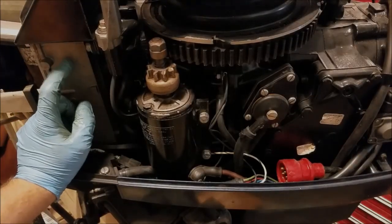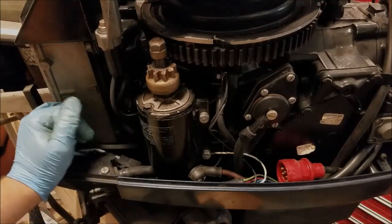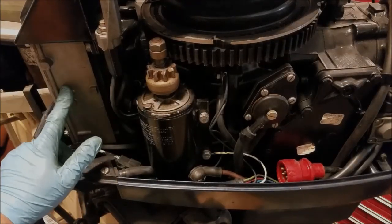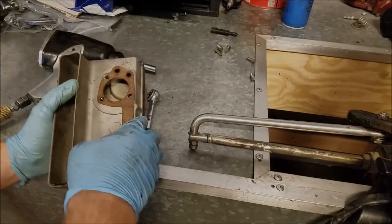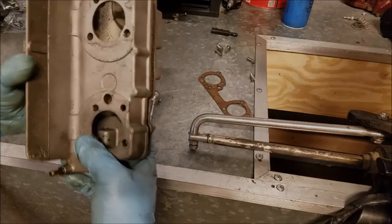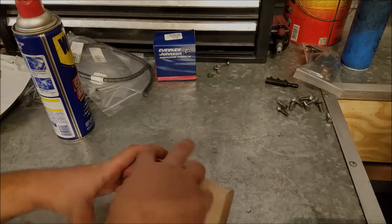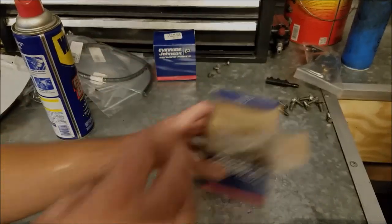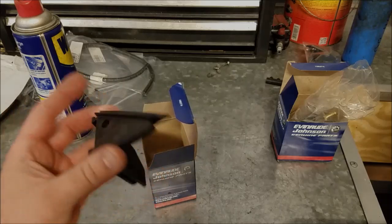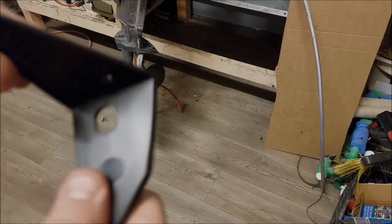You can buy these new — they're pretty expensive, I think it's $200 for the base and the cover, which is kind of a lot. Luckily, not many people care enough to put money into their outboard to buy this cover, so you can usually find them cheaper used on eBay. Here is the used one I picked up off eBay. It's a little on the dirty side but overall it's really not that bad, so I'll just give it a wipe down. Here are the parts I got: this one is a fuel pump, and the second one is a bracket. This is kind of an optional part but it's like nine bucks, so why not? The VRO setup has two fuel lines going through it, but this fuel pump only has one.